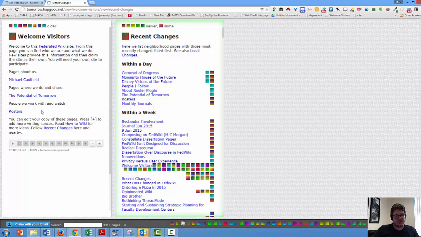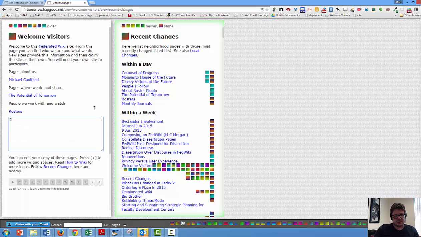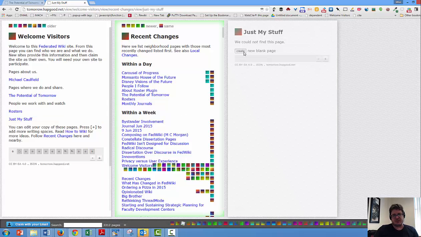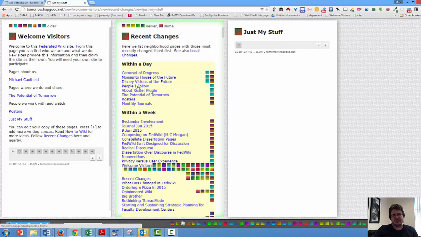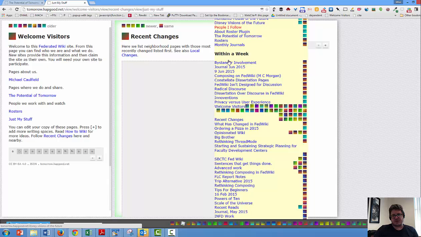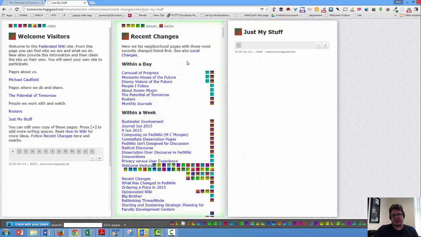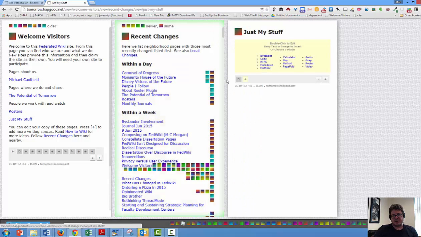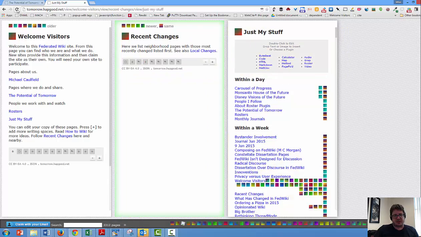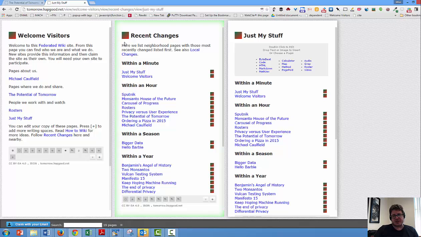So what I'm going to do is create a new page here, and we're going to call it just my stuff. And we're going to use the same technique. We're going to hit Shift and click, create this page over here. We're going to hold down Shift and drag this over here. Oh, come on. Okay, if that doesn't drag, we're going to do this. Then we'll drag this over here, holding down Shift. And that looks like it didn't copy, but it actually did copy.